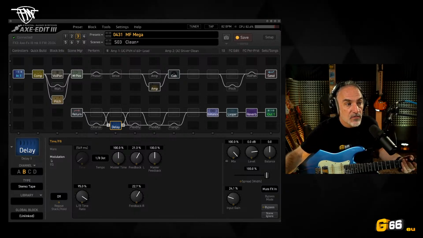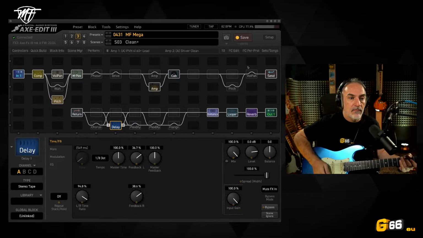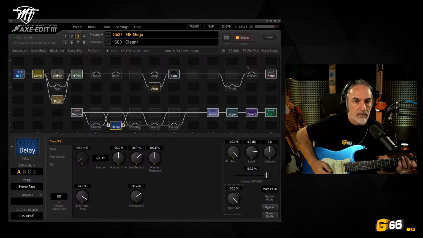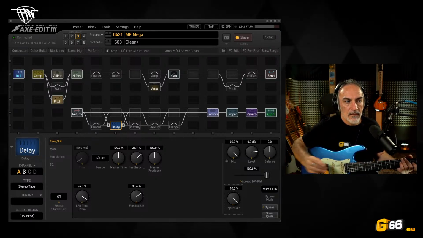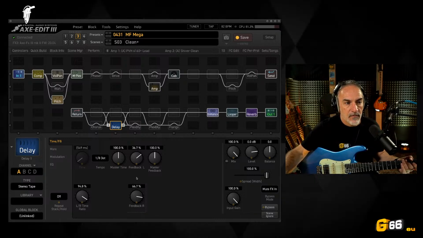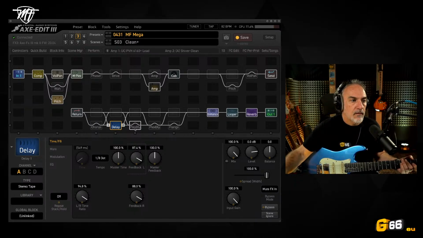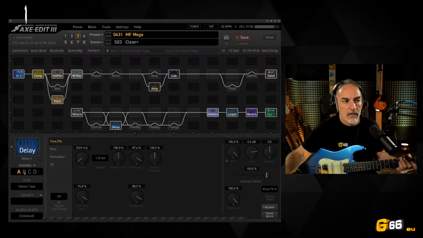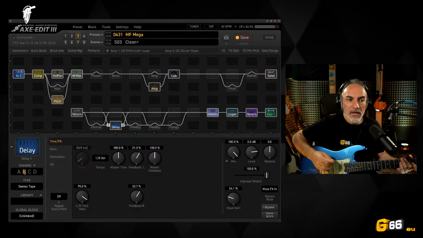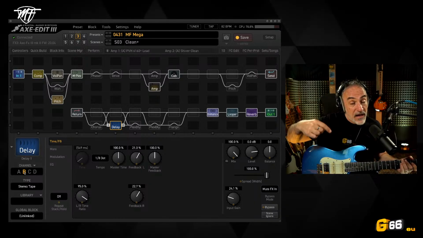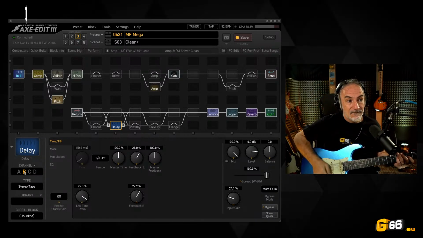I can show you, for example, the channel A. When I switch it to B, I have less volume, but the previous tails stay as they are.